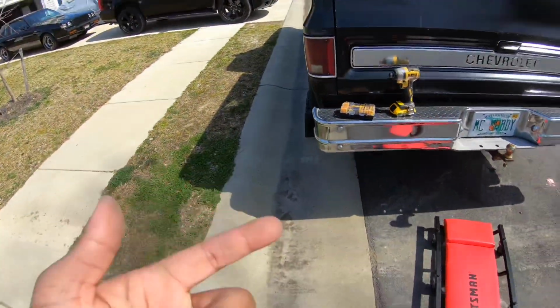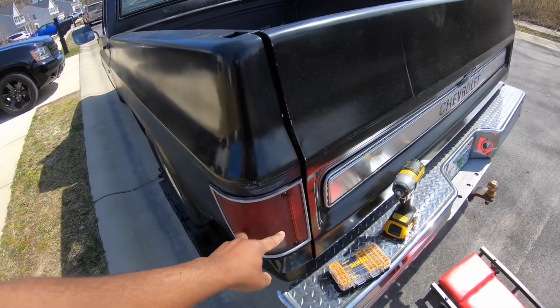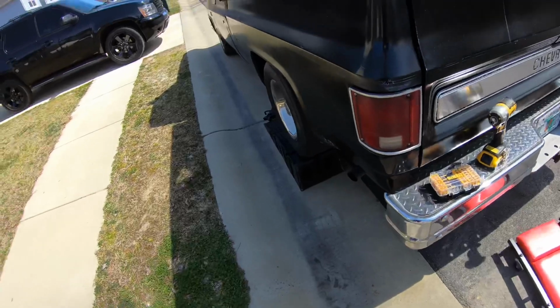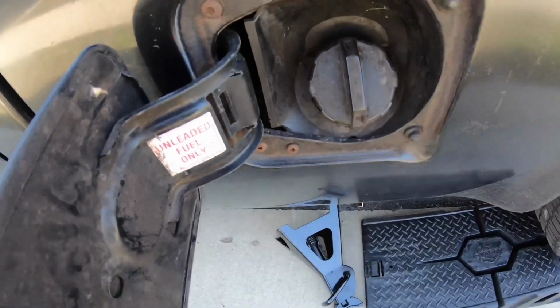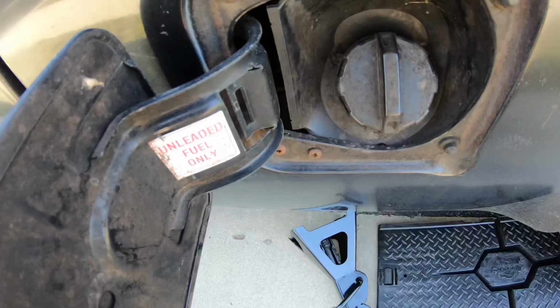To get my bed off, I'm gonna have to take off my tail lights so I can get to the harness that's connected. So I'm gonna take both of the tail lights off, and then inside your gas tank, when you fill up, there's 3 bolts right there that are holding that on.